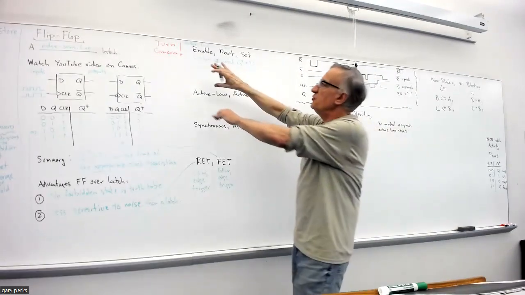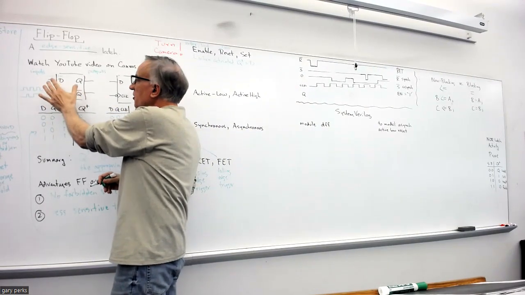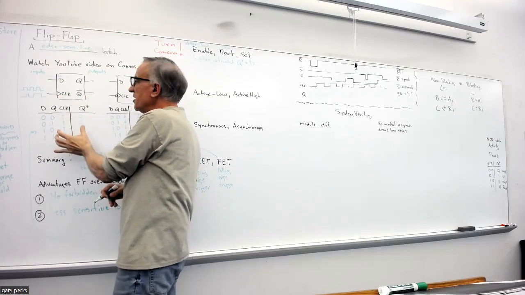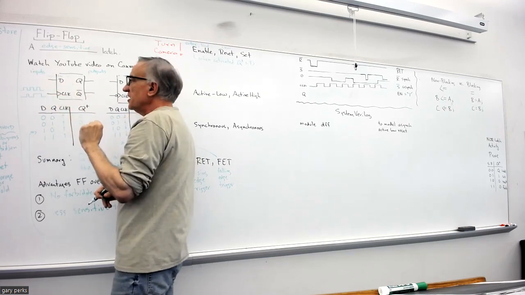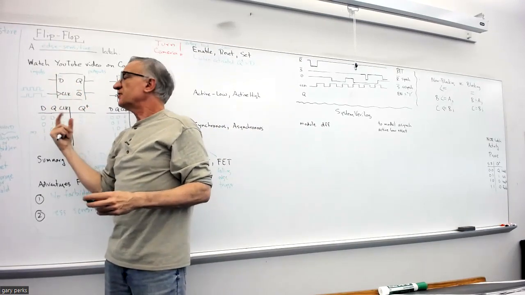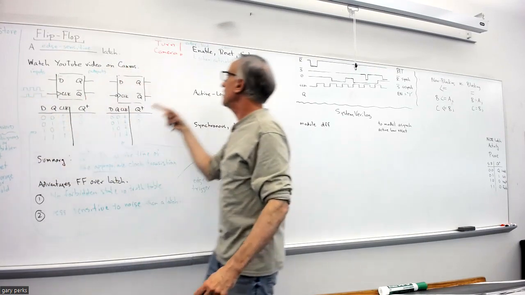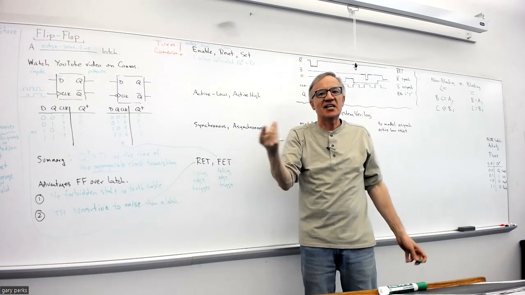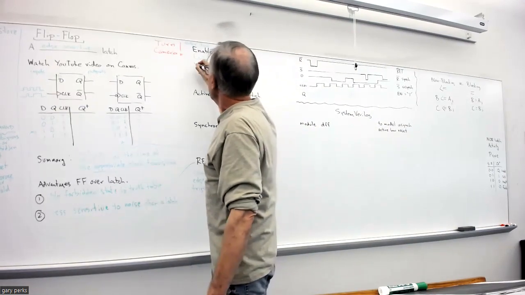Okay. See, if you don't have an enable input and you just have the D input and the clock input, well, the D flip-flop is going to do exactly what we talked about in this truth table, right? That on the appropriate edge, that's when next state of Q is going to equal D. Well, if I have an enable, in order for the next state of Q to equal D, I also have to have the enable activated. If I don't have the enable activated, then this isn't going to happen. Basically, the flip-flop doesn't do anything if it's not enabled. Okay? All right, then there's also reset.